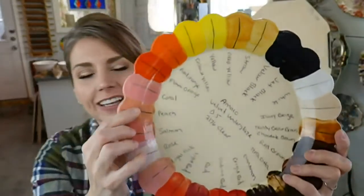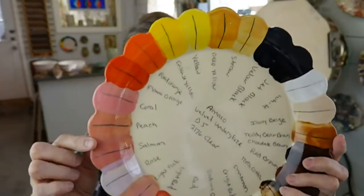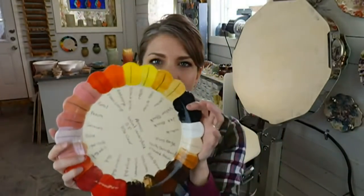The coral is their newest underglaze color right there, but I love that you can see what peach and salmon look like next to each other too. So it's a really good reference for anybody that needs to have it.